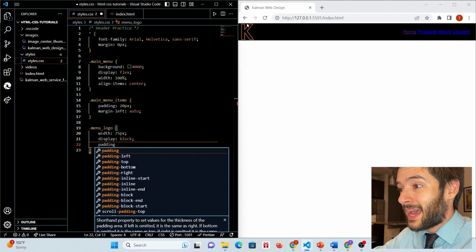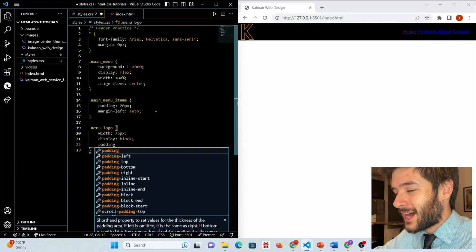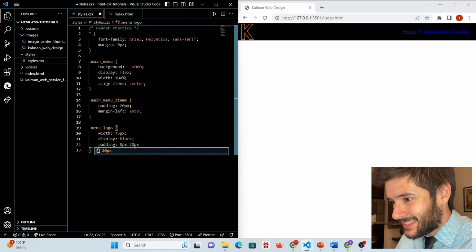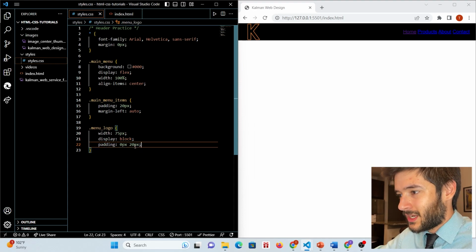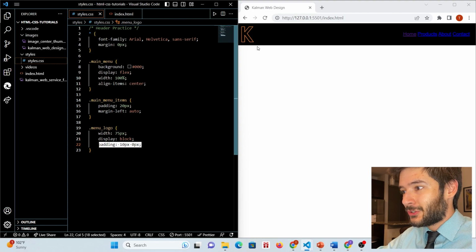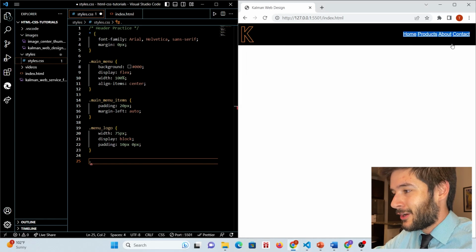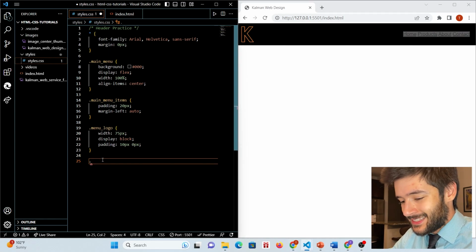Now we're going to throw in some padding to actually add some space on the top and bottom of our logo here. So we're just going to do 0 pixels because we don't want any more there, at least I don't. Again, this is going to be subjective to what you guys want. So now we have our padding in here and it looks a little bit cleaner. It's more even on each side. Now the last thing we need to do is style our text over here, style our links to the rest of our website, and that's easy to do.